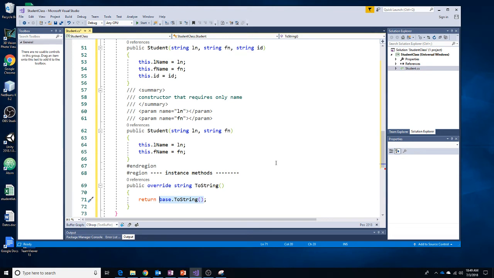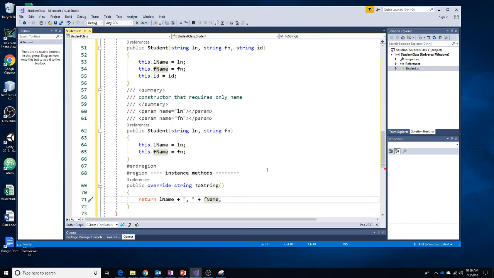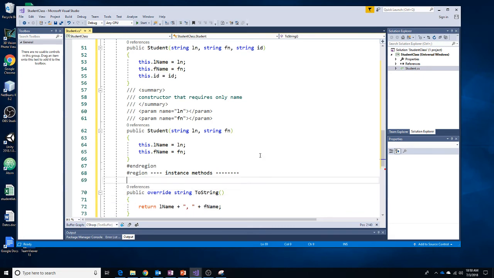We want to return the last name plus a comma and a space plus the first name. And that's all that we're going to use in our return statement. It's just the name of that employee right now. So this finishes up our employee class. Let me put a comment here.